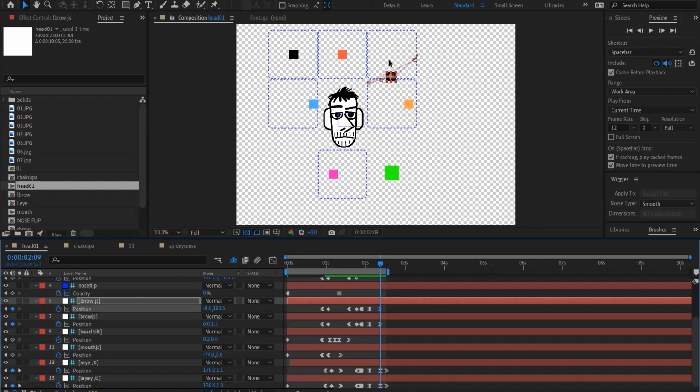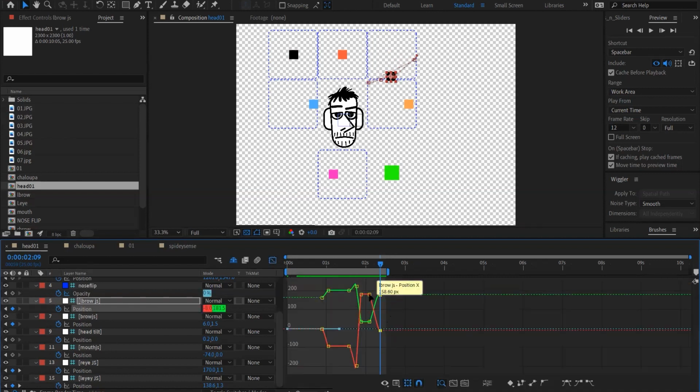And the benefit of working in After Effects is you can keyframe things, and then After Effects will interpolate the difference. You'll translate the position from A to B, and you can fine tune the timing of it and the speed of how it interpolates those positions using either your temporal graph or your motion graph. And those are these little things here.